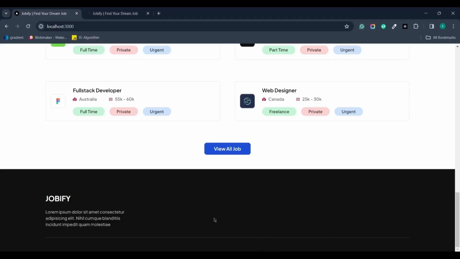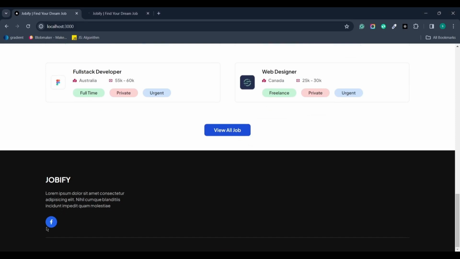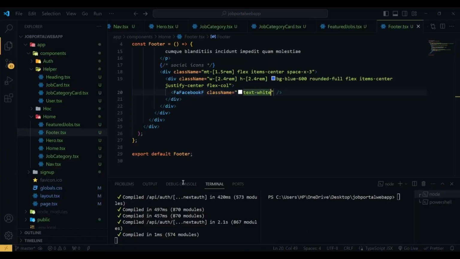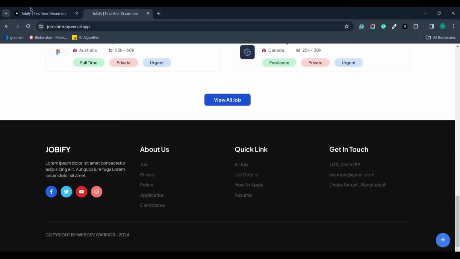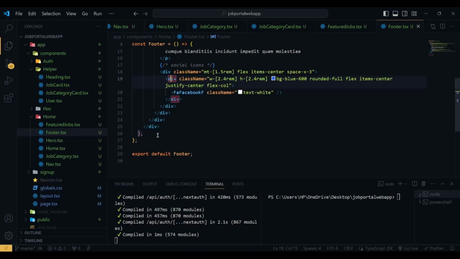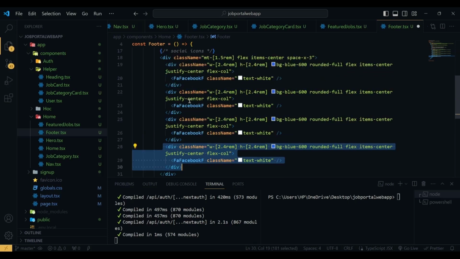So now if we check, this is our first icon, which is the Facebook icon, and we have 3 more. So I'm just going to copy this 3 more times.